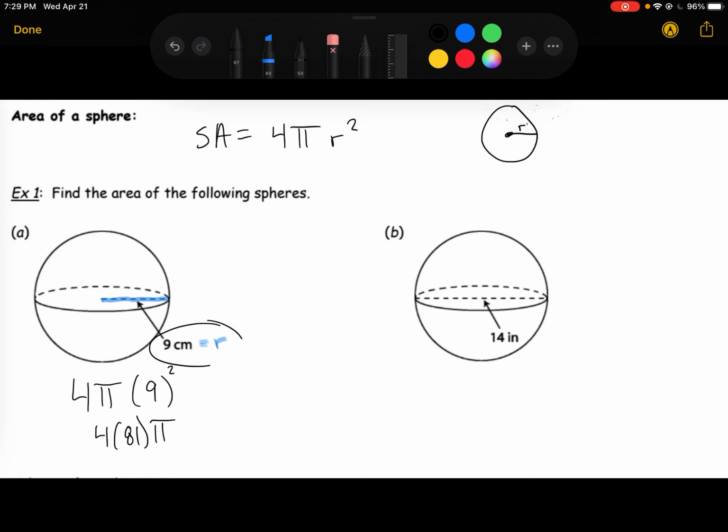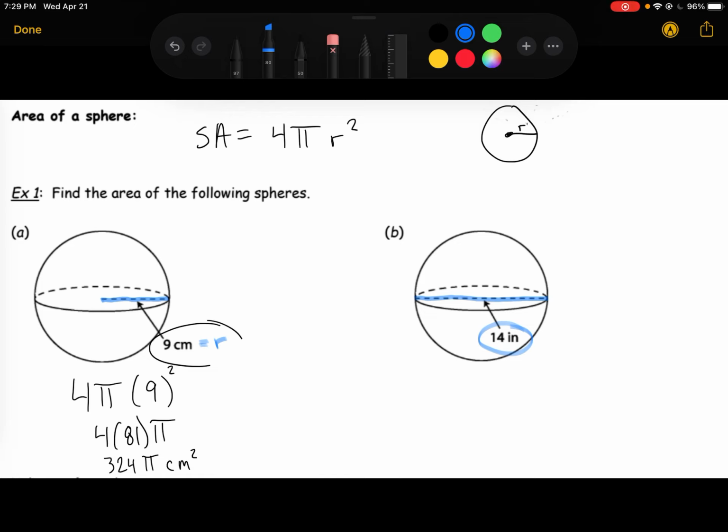So we simply take our formula and replace the radius with the number that equals the radius. So we have 4 times 81 times pi. So go ahead, punch that into the calculator. 4 times 81 is 324 times pi, and that is square centimeters. So this is like if you have a basketball and you're trying to put wrapping paper around it. The wrapping paper is the area. It's that kind of two-dimensional shape. So that's kind of the coating of this sphere.